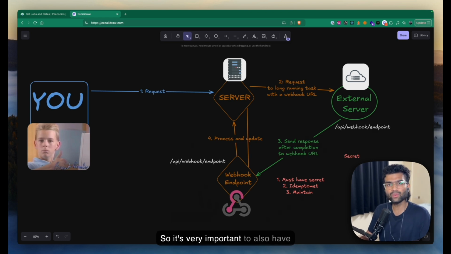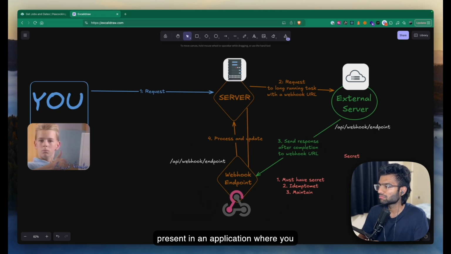So it's very important to also have some sort of fallback mechanism in an application, where you check the request using some sort of API that the external service has provided you. Just have some fallback whenever you're dealing with webhooks, because your webhook might be down, or the external server might not be able to process and send the request to your webhook, whatever the case is. It's very important to have a backup.